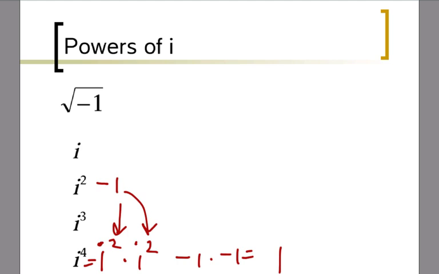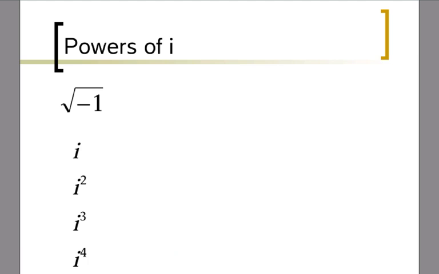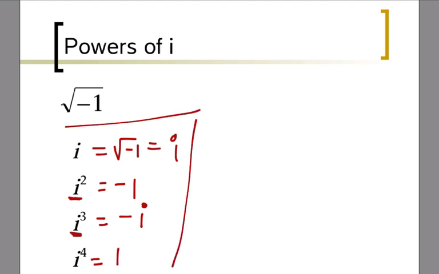Bottom line, what you need to memorize, if I just confused you on how I worked that out, which is very possible, watch it again and try to make sense of it. But you need to understand that i is the square root of negative 1, but we never write that in a problem, you'll actually just write i. If you ever see an i squared, you need to memorize that that is actually equal to negative 1. If you ever see i to the third power, that is actually just negative i. And finally, if you ever see i to the fourth, that is actually just a positive 1. So this is a little chart that you should write down somewhere and actually memorize.